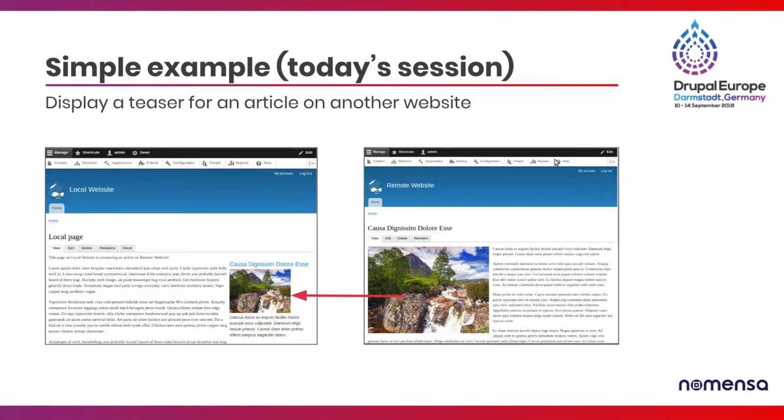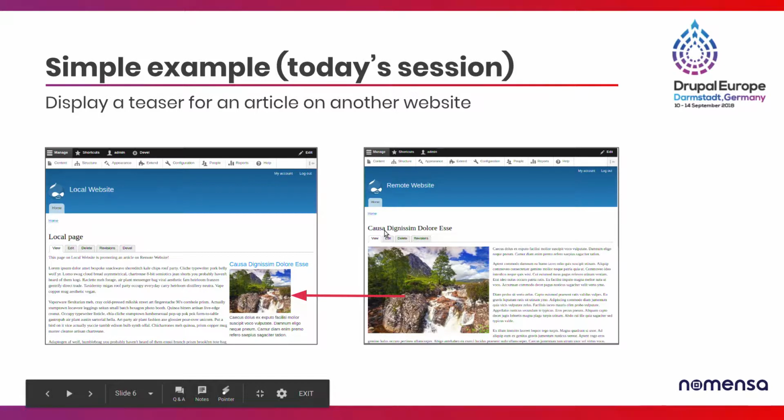I'm pulling in title, image, a bit of content, and actually that image isn't being pulled into my site, it's still a link to the image on the remote website, and the title here links me through to this page.